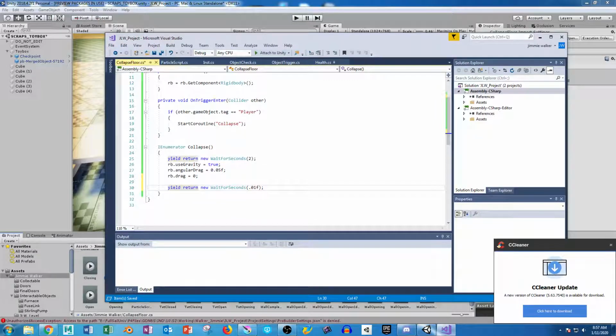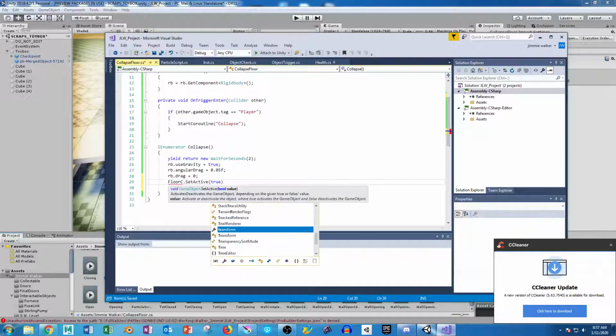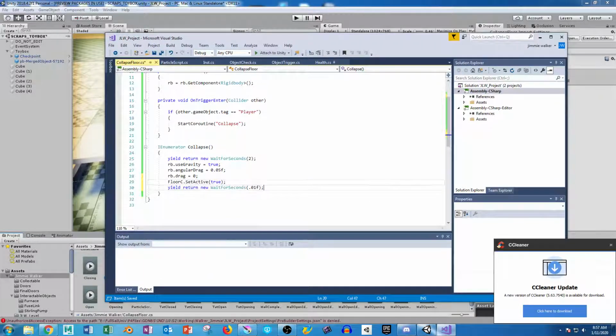And then we want to say floorC.SetActive(true), and then down here we're going to say floorC.SetActive(false). So it's literally just going to phase in and out super fast. That is all it is going to do.